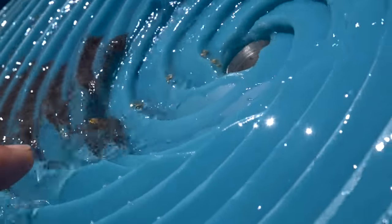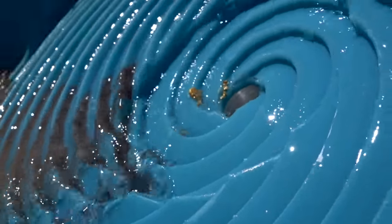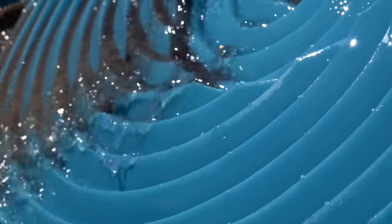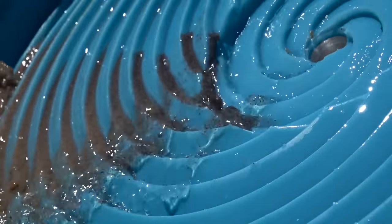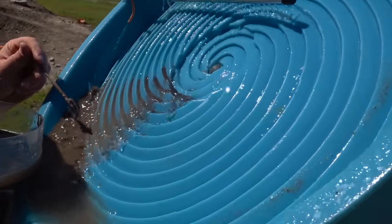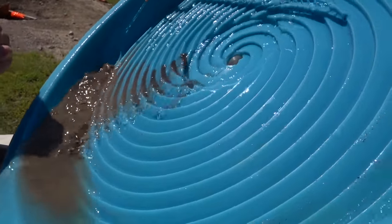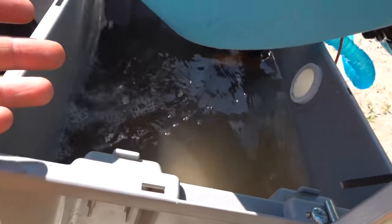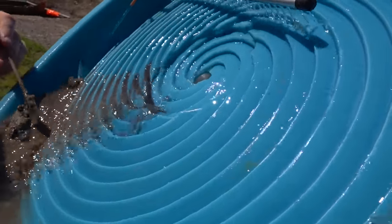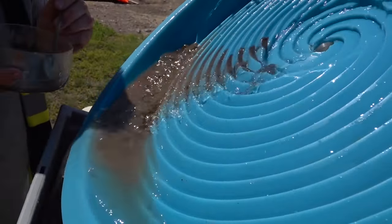Oh man, what is that? Nice. That's the pick we had out of the tailings. So this is an automatic panning wheel. This separates all the gold, all the heavies, from the lighter materials that wash away into the bucket below. Bet you they wish they had one of these 200 years ago.